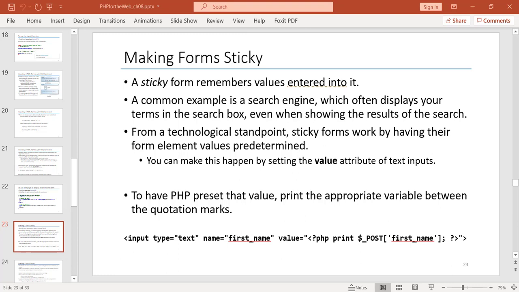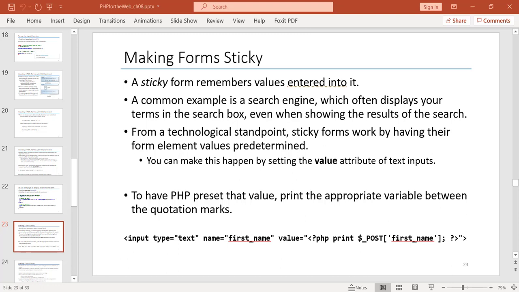In HTML, you would set this when you want the field to have a default value. Otherwise, it doesn't have a value until the user types something into that field. Then, the value only exists when the form is submitted. The form field values are reset when the form is displayed the next time. To make the field sticky, we capture the value entered, then use PHP to set the value in the HTML form field.